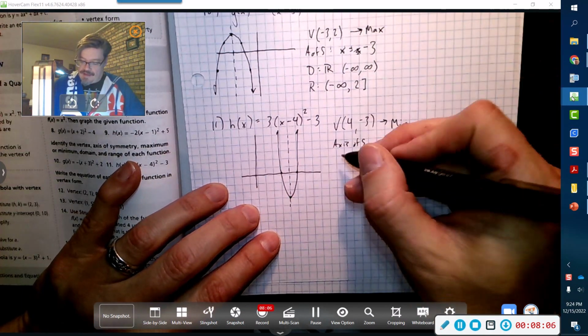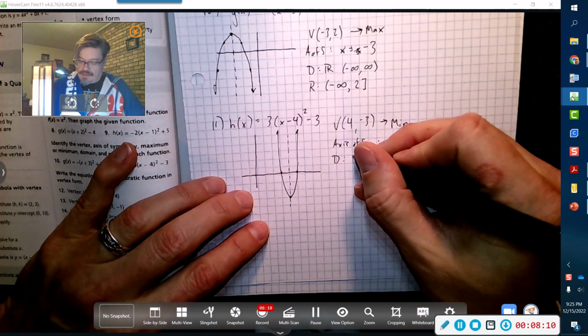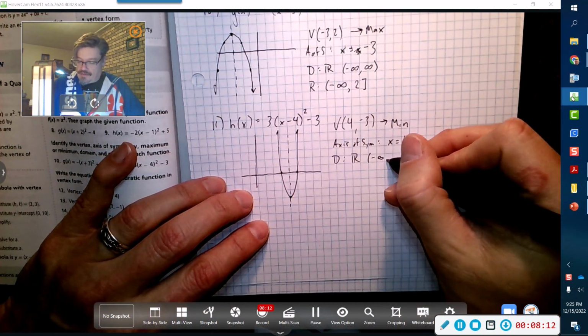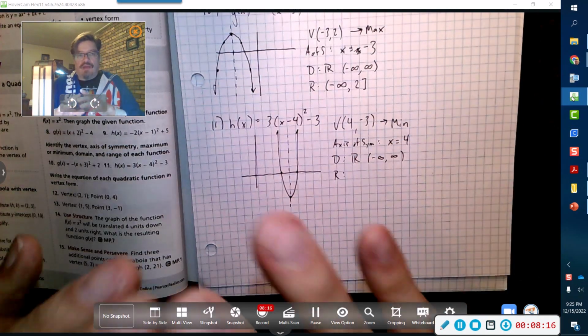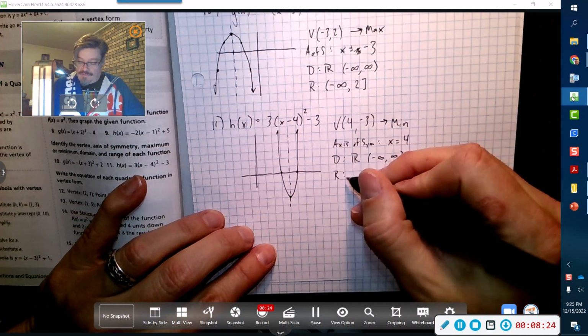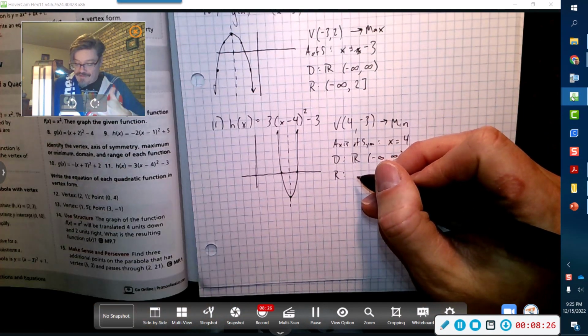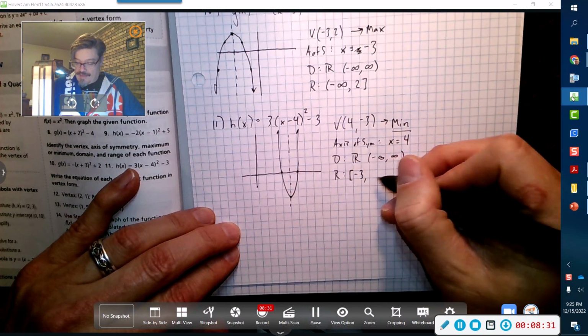Then we've got the domain. Again, all real numbers because of the arrows. Okay, so we can just do that. Or again, just write that. That's not a problem. And then for the range again will always be a particular number to infinity or -infinity to a particular number. That's just how it works. If you start all the way from the lowest value, the min here, you're going to have -3, and then he will shoot up to infinity.